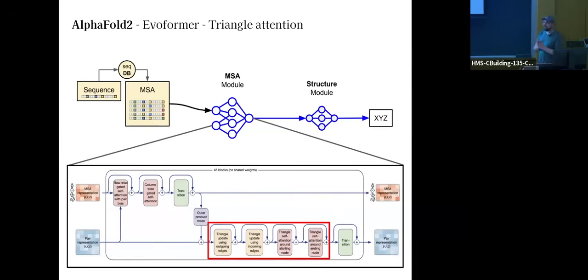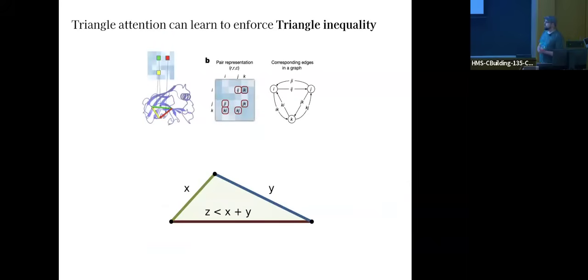Previous methods have no information about what proteins are, no priors about proteins. But if we look at triangle attention, what we believe it has the ability to learn is the triangle inequality. What I mean by that is, if I give you three sets of distances, say we have three points in the protein, like this little triangle I'm showing, there's this point, this point, and this point, and I also have the distances between all those points. It's physically impossible for this line to be larger than the sum of the other two lines. And so these are the kind of things that the model can learn.